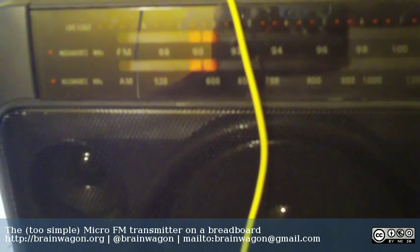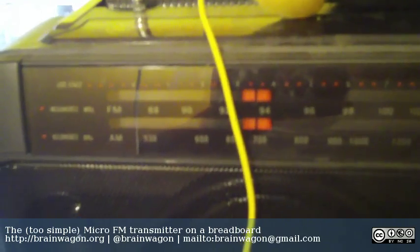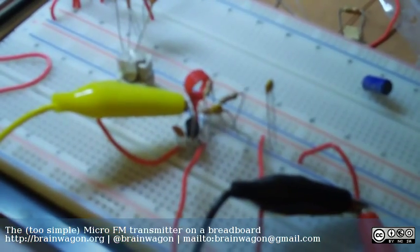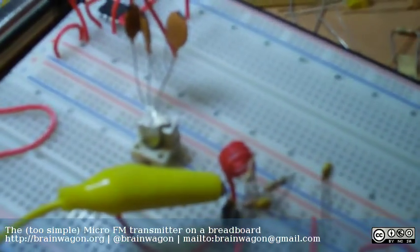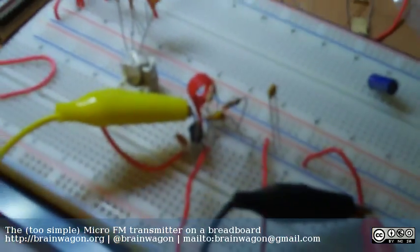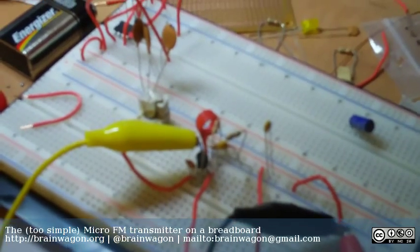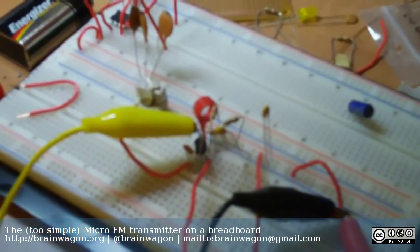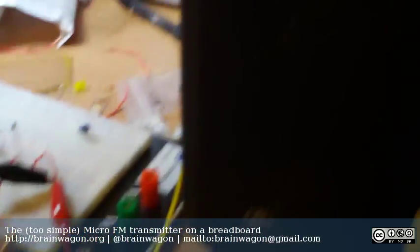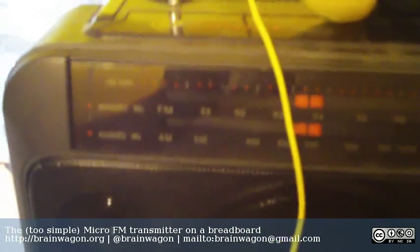So I counted at least 4 or 5 images as it goes up and down the frequency. Anyway, this is my radio experiment for the day — just a simple handle and coil, one transistor, a handful of caps, and a little tuning air variable there on the left just above the left yellow clip lead. I could probably improve this a bit and get rid of some of the hum by improved layout and actually soldering it on a piece of copper clad. I'm not sure that it's worth it — I'll have to think about it, maybe someday when I'm bored. Anyway, I'm signing off — Mark Van der Wettering, K6HX of the Brainwagon Blog.